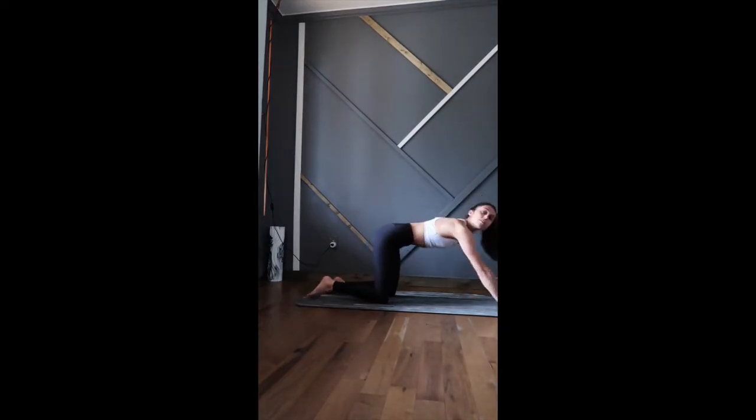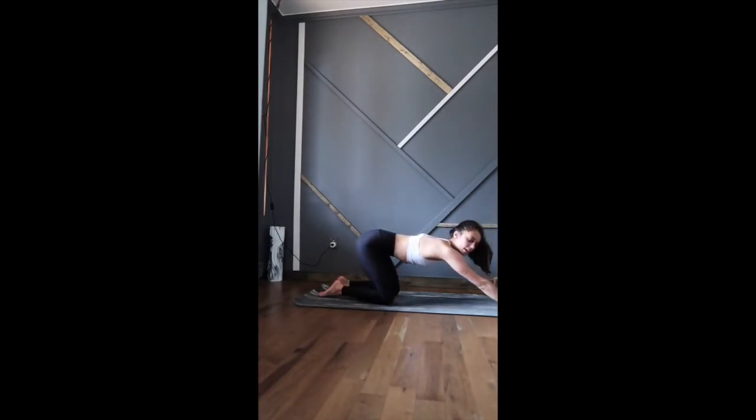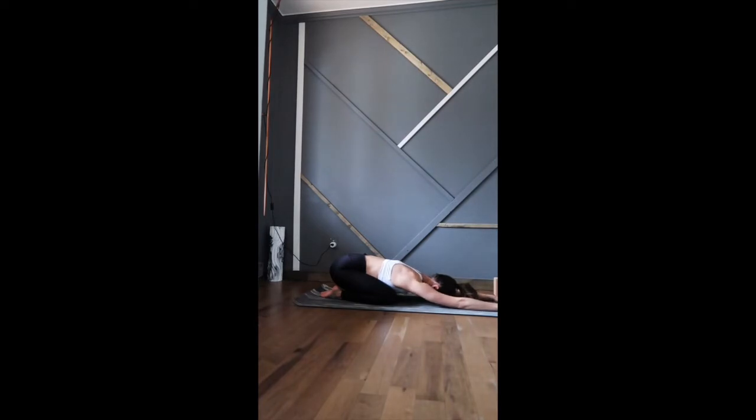Bring your hands further in front of you. Draw your knees wide, big toes to touch. Sit your hips onto your heels, child's pose. You can bring your forehead to a block or just the mat. And can you do less here? Relax the arms, relax the neck, and just breathe. One more breath.